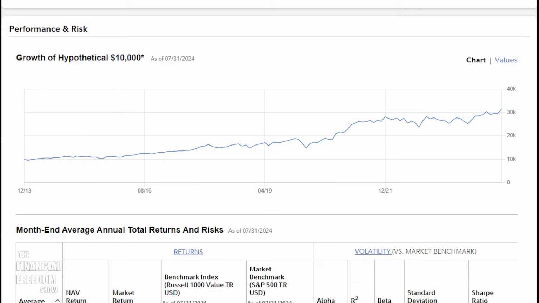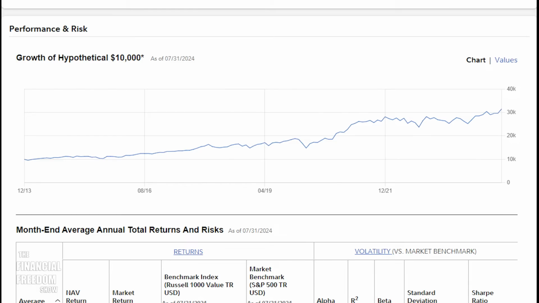SCHD's focus on these types of companies means that it could offer both stability and growth in a more challenging market environment. This resilience is especially crucial in a market where volatility is expected to increase. The combination of rising interest rates, geopolitical tensions, and economic uncertainties makes dividend growth companies an attractive option for investors who are seeking both income and capital appreciation.